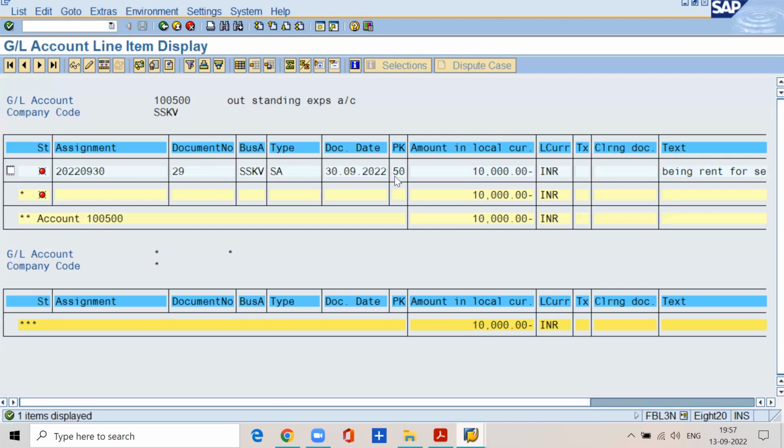Number 2, BSEG document line item table.